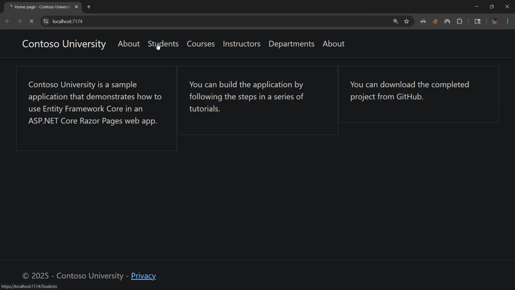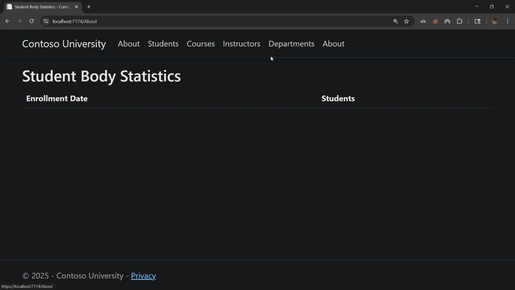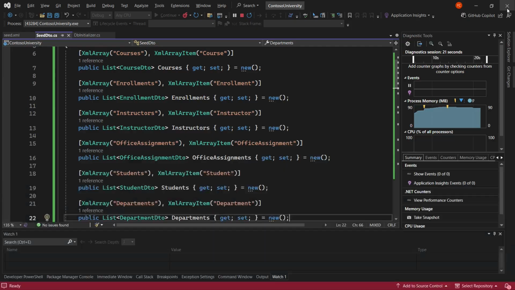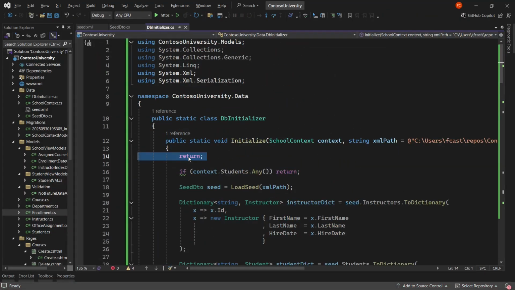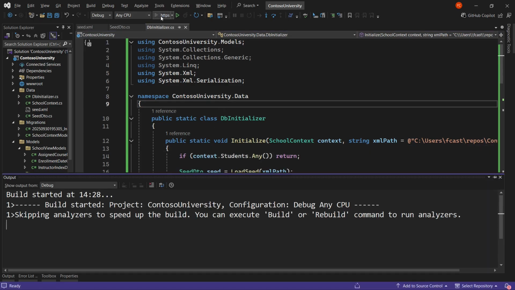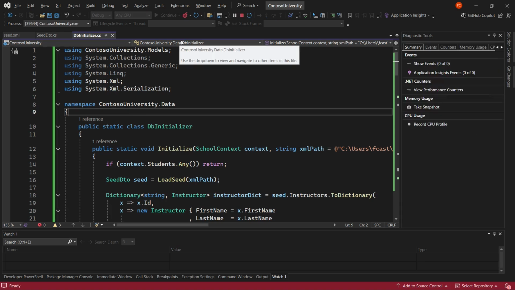Okay, so if I go to student, let's see, no, nothing there. Okay, so we can see that it is empty. Departments, we'll implement that later, but for now, we're just worried about students, courses, and instructors. Okay, so we're going to let that through, and we're going to populate our database with our data.